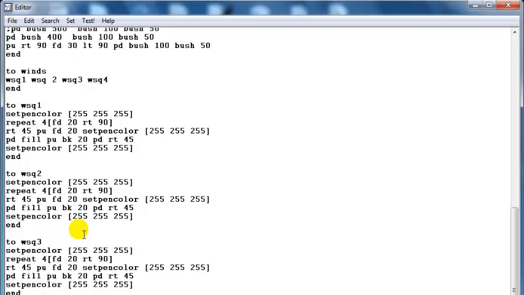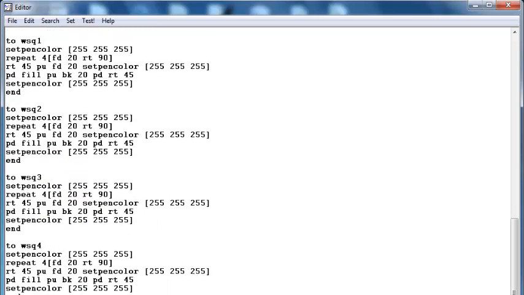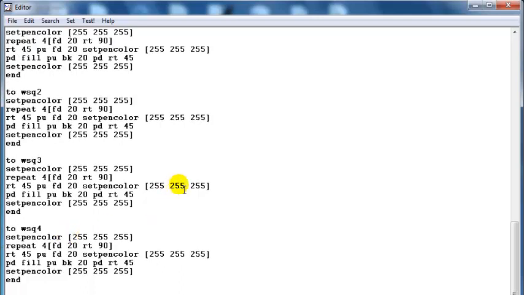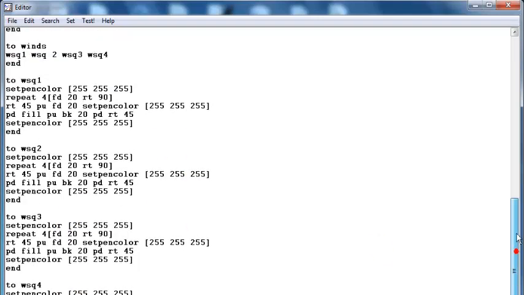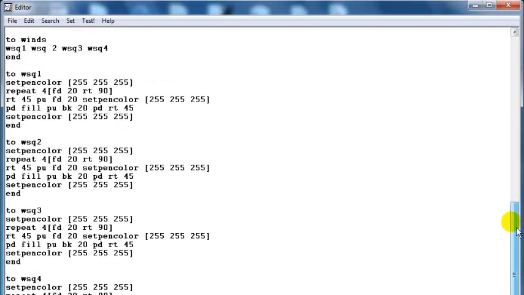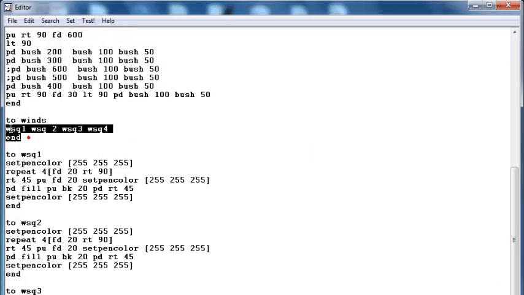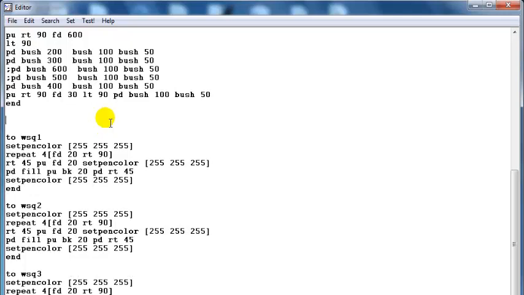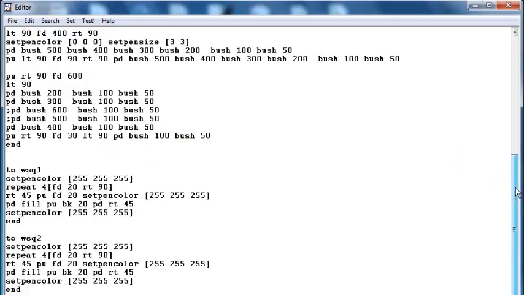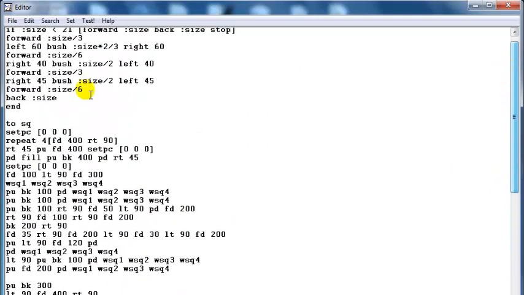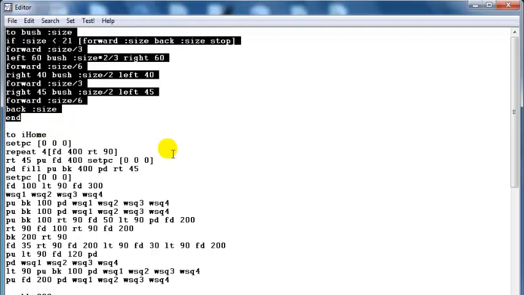So let me just show you the rest part of the code. There, these are the last code that make up the windows. You see that? I'm gonna take it back up. This very one, at the end of the day, I didn't use it, so I might as well just delete it. So I'm just gonna delete that, because it wasn't used. And for the rest part of it, that's the code. Let me just change the name to iHome. That's the tree right there.